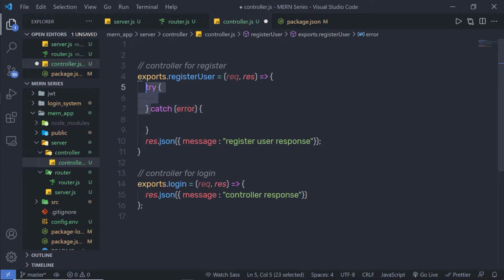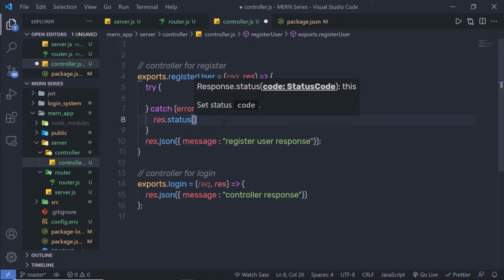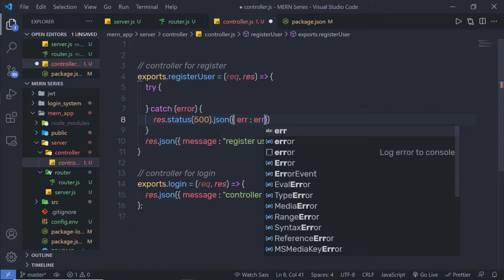So you can notice here we have the try section and the catch section. Inside this catch section, right down here, if we catch any error from this try block, I'm going to catch that error and return a response. So here I'm going to simply say response.status, and then I'm going to specify here status code, which is 500. And then I'm going to call here JSON. And inside this JSON, I'm going to pass here an object and pass here error key.